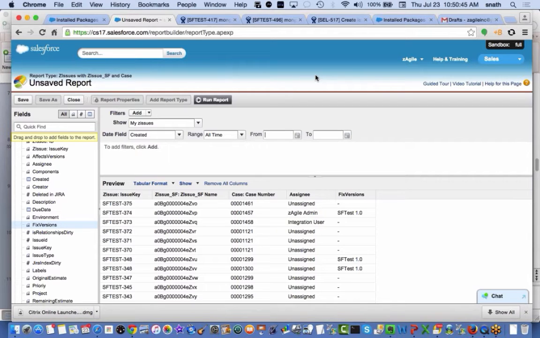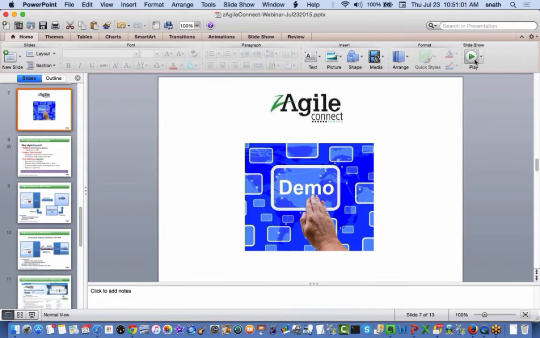And then finally, before I leave this demo, one more last thing I want to point out is that zAgileConnect also supports Salesforce One and mobile devices.